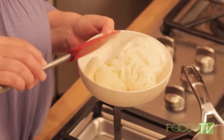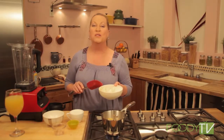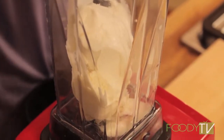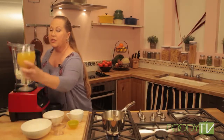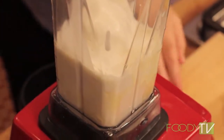Let's go ahead and talk about the ice cream. Now again, this is vegan, so the milkshake itself is going to be a beautiful vegan treat for us. Now this is the coconut milk, and it is pure coconut bliss, and one of my favorite products to use in general. All right, so we're gonna put the vanilla bean and the coconut pineapple vegan coconut bliss in. Oh yeah, bliss by the pint. A little bit of the pineapple juice, just enough to make the blender go round. The coconut milk, and we've put the coconut cream in there with it. Nice and rich. You could pop a little bit of vanilla in here.